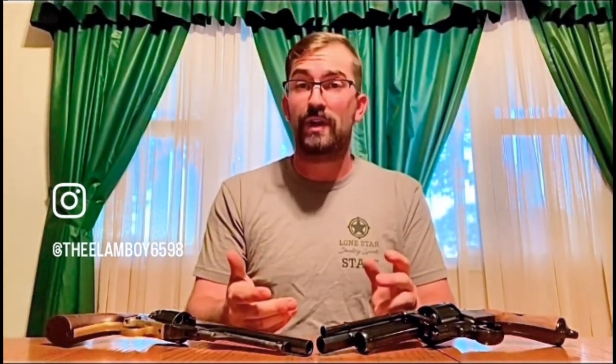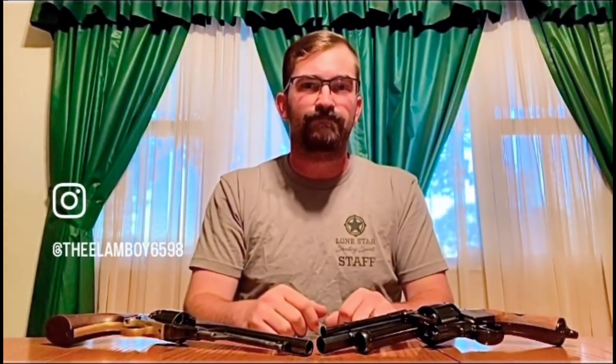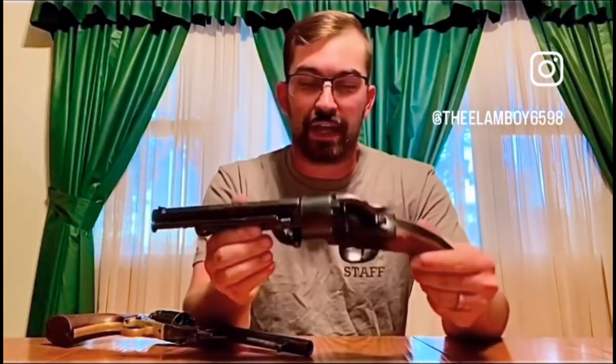As for target shooting, it is actually pretty good — it throws a pretty tight group. Last time I shot it, standing at about 12 yards, I put all nine shots in about a four-by-four-inch square, which is pretty good. It shoots a little high, but not bad. Because there's low recoil, it's very accurate when you do everything right — and that's just the thing: you've got to make sure you've done everything right for this gun to work.